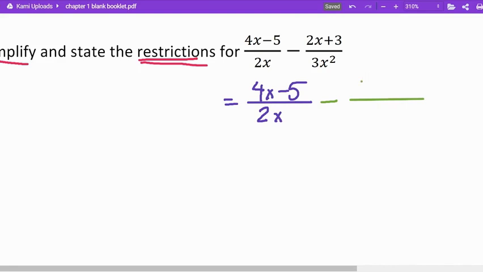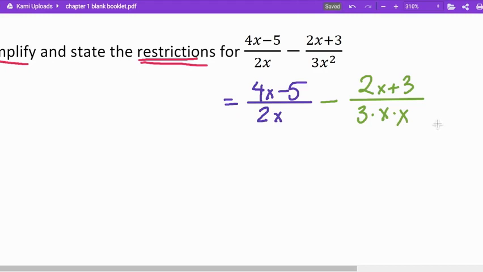Okay, let's look at the second term. Again, the numerator cannot be factored. There are no common factors. And the denominator can't be factored, but we can break it down more, right? What can we break it down to? Consider what we just did on the boards. What can I break 3x squared into? 3 is a prime number. Not just x. Yeah, x times x, right?